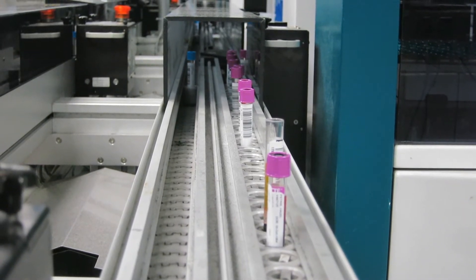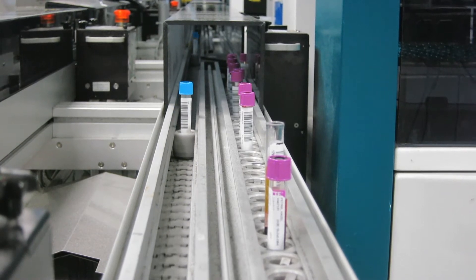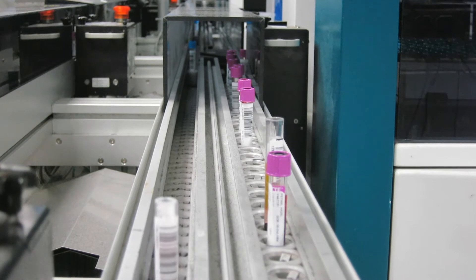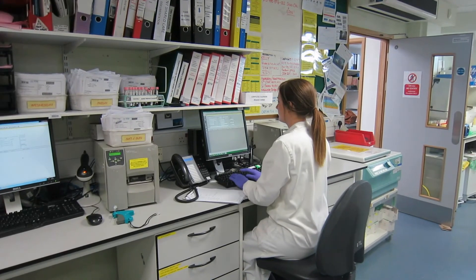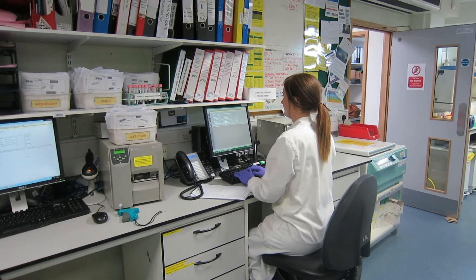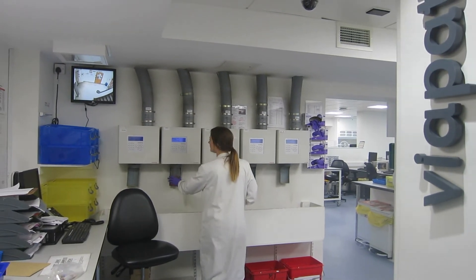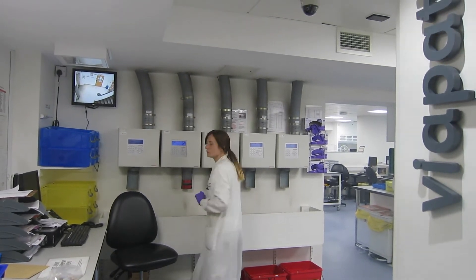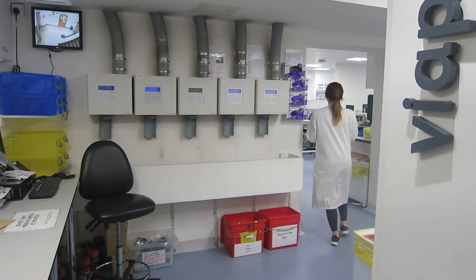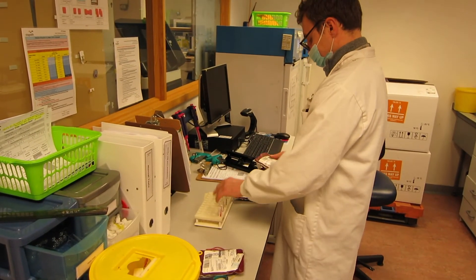There are multiple disciplines within pathology in which you can embark on a career. Our speciality is haematology, looking at the size, shape, quantity and quality of cells, and blood transfusion, testing donor blood against patient samples to find suitable matches. To practice as a biomedical scientist, an individual must hold an IBMS accredited degree and an IBMS evidence-based registration level portfolio to achieve HCPC registration and acceptance into the career.